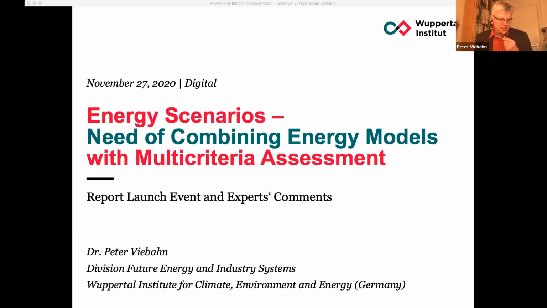I'm from the German Wuppertal Institute for Climate, Environment and Energy. We are the largest sustainability think tank in Germany, and there I'm with the division of future energy and industry systems, so it's more the systems analytical department of our research institute. I'd like to draw your attention to one special challenge of energy modeling, and that is that we usually have one target optimization in energy models. So I will give you some thoughts on combining energy models with multicriteria assessment instead of using only one target. So I go to the next slide.